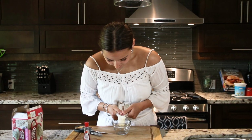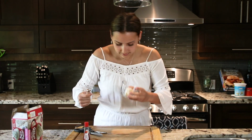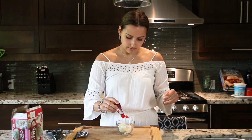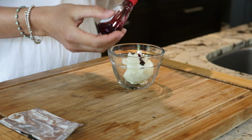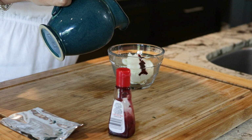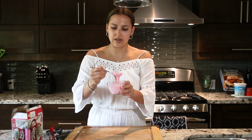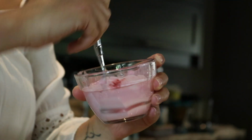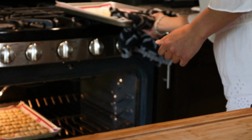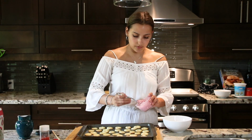So this texture that it's coming out right now, we want it to not be like this. So I'm probably gonna add some milk. So a little bit of my red food dye, probably about 2 drops. A little milk pour. Probably just start off with a splash. Okay, here we go. See how it's kind of liquidy but not like a milky texture. I'm really just gonna take my icing and just drizzle it over top.